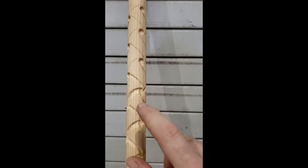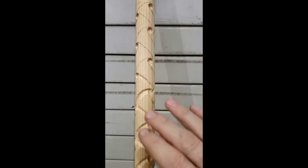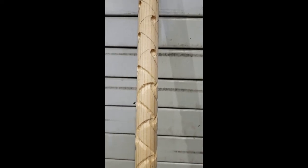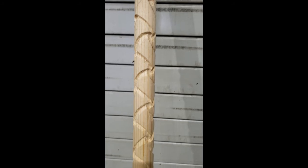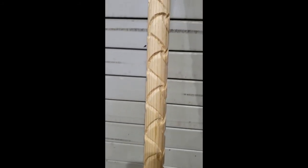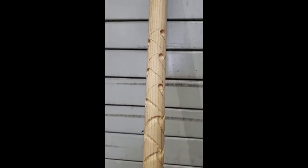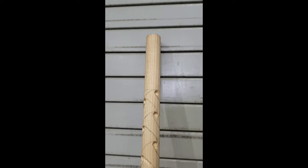I'm thinking I might do a little darker stain down in the grooves and then a lighter stain on the outside, just to really try to make it pop. So this is where I'm at so far. Once I get to the next step, where I'm going to do sanding and before I throw some stain on, we'll do another quick video, and then I'm going to show you how I'm going to make the handle with the antler.